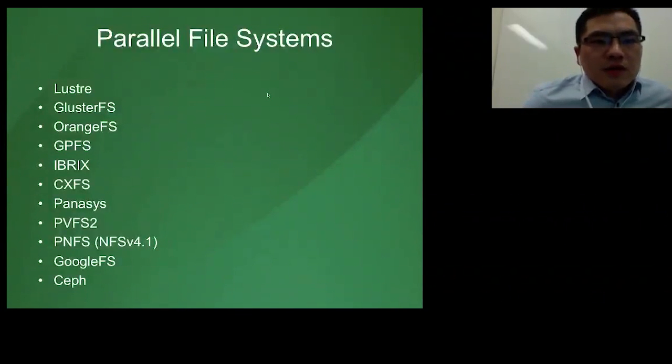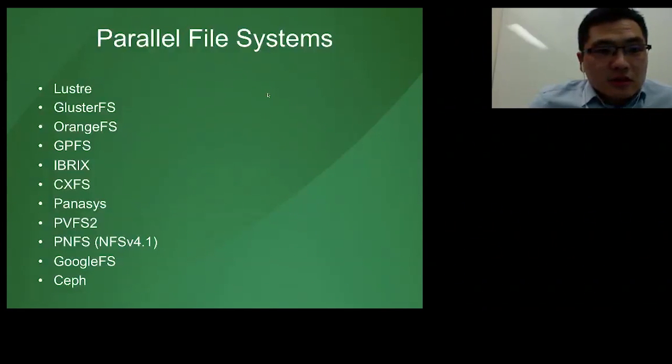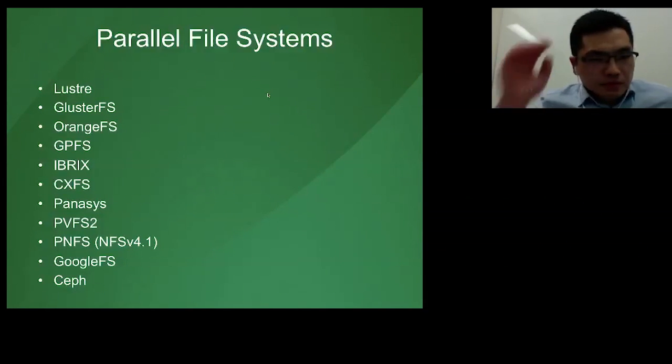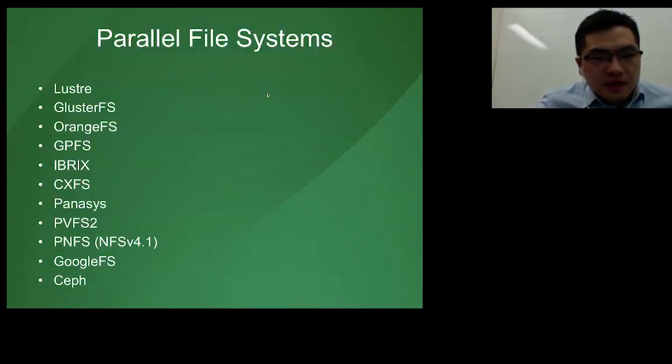Some common parallel file systems are Lustre, Lustre FS, Orange FS, GPFS, IBRIX, CXFS, Kinesis, pNFS, Google FS, and Ceph. Ceph is widely used in OpenStack cloud or other open source clouds.